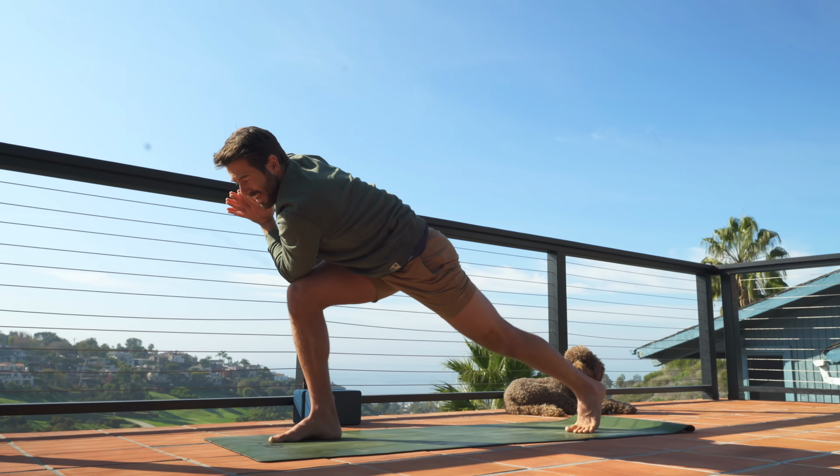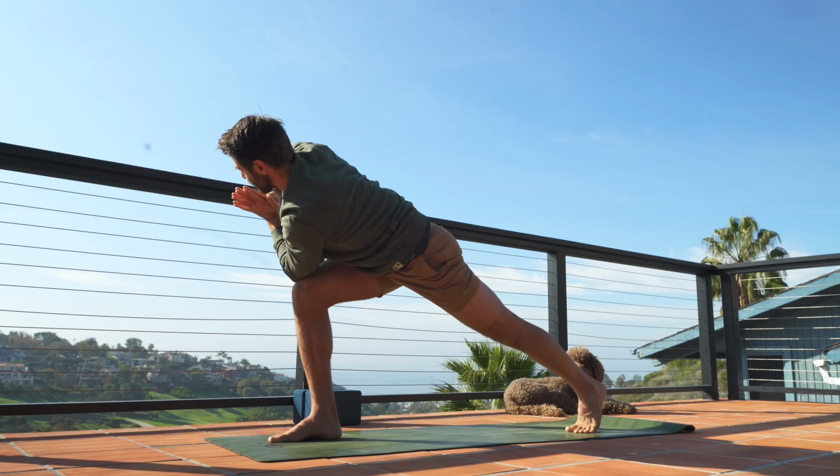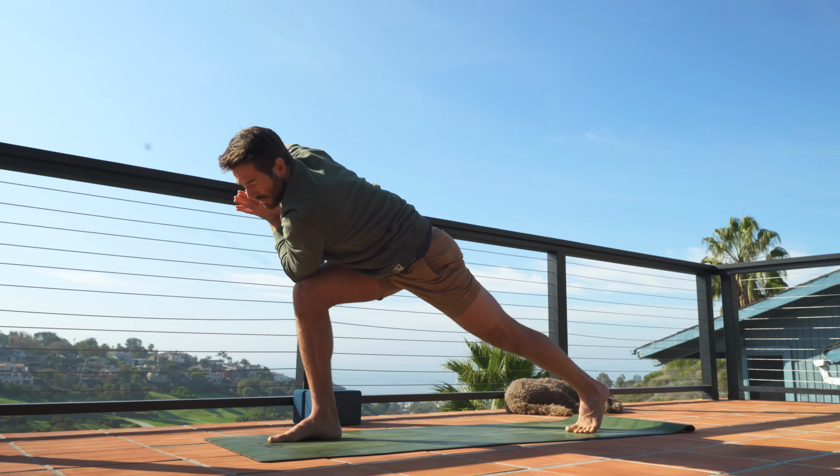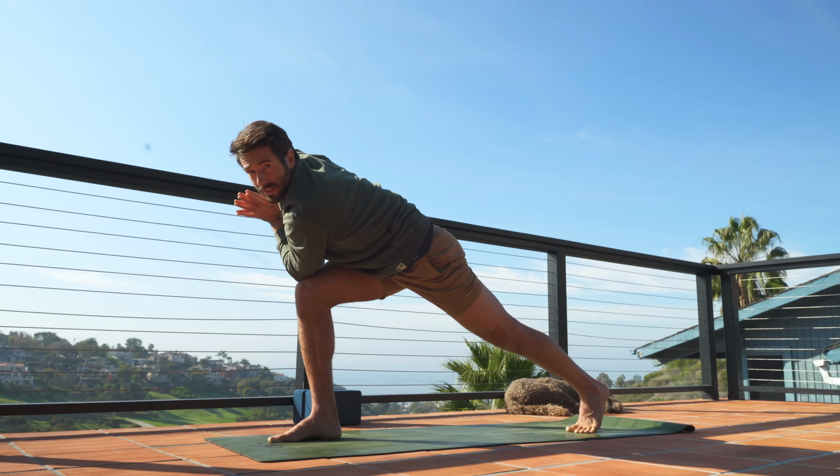Okay. And as you lift through your back thigh, find the length. So we're just learning these transitions in week 2. In week 3, we can really add on, but always remember, if you're like, dude, this is just really challenging just to do these transitions, first, don't call me dude, that's disrespectful. No, you can call me dude if you like. But you can stick with this week. You could practice this week for 3 weeks, for 4 weeks.